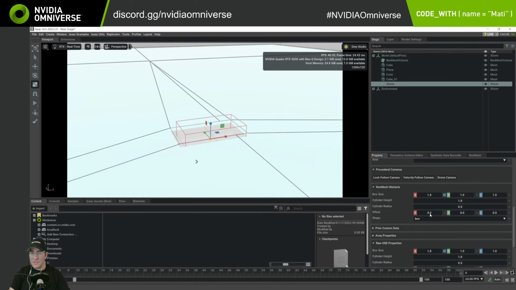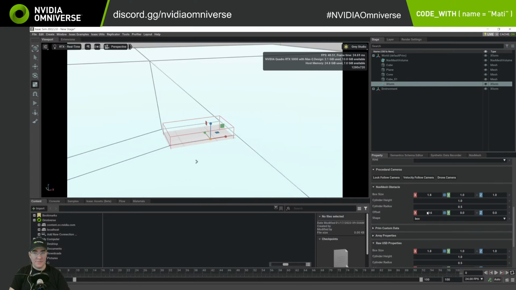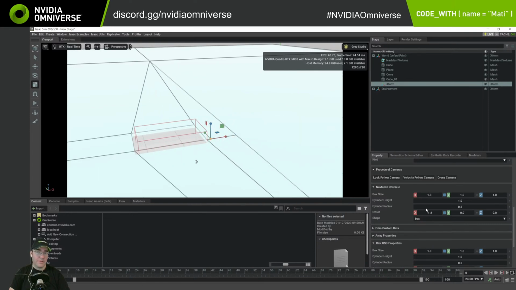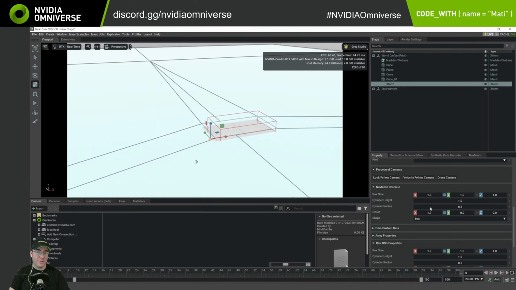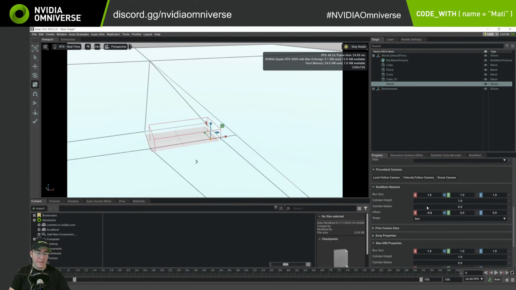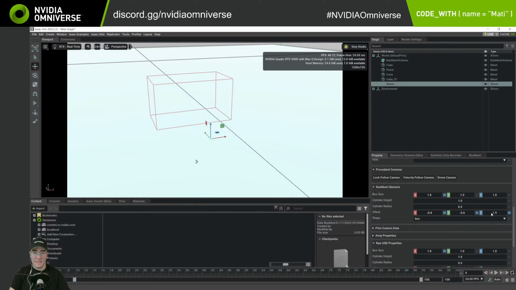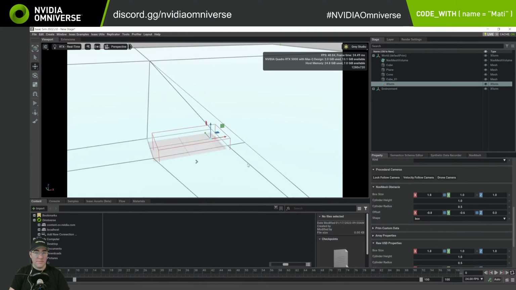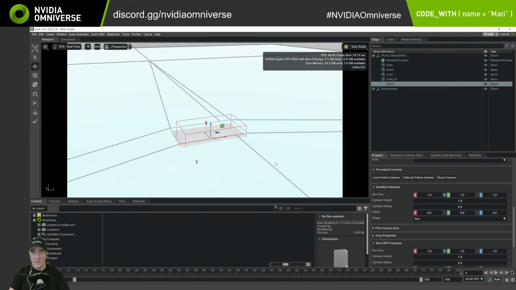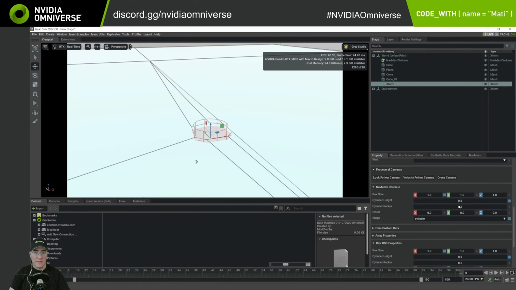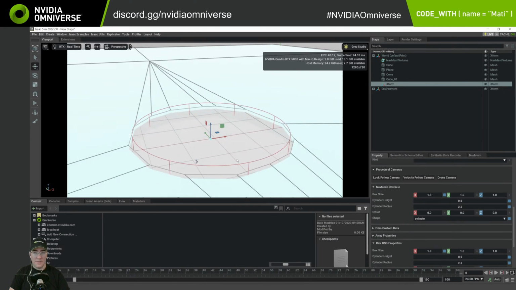Cool. And then if I want to change the shape offset, what does that do? So that's going to offset it from the object origin. You can see there that my Xform origin is still there, but I can move in any XYZ direction to offset it. So that's helpful. And change the shape to, and I'm guessing that these won't do anything until I swap over to cylinder. And there we go.